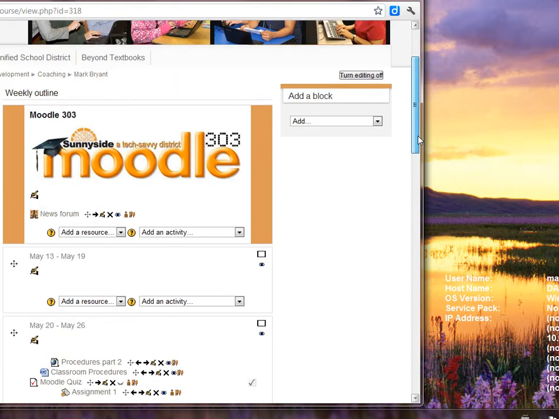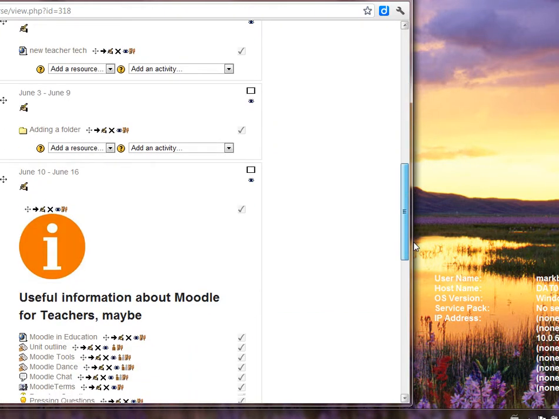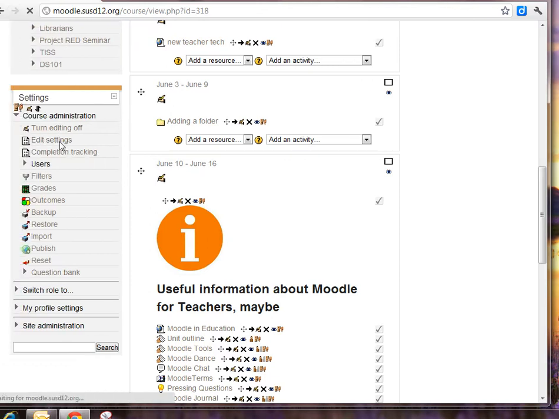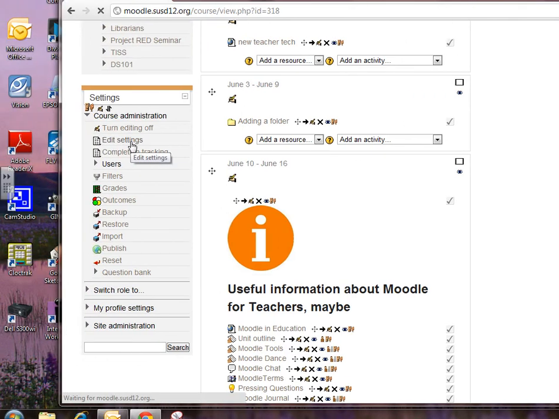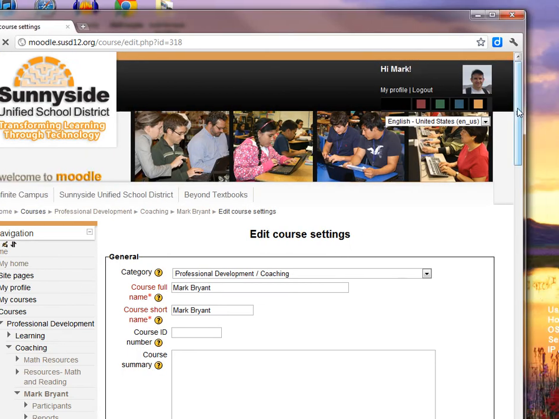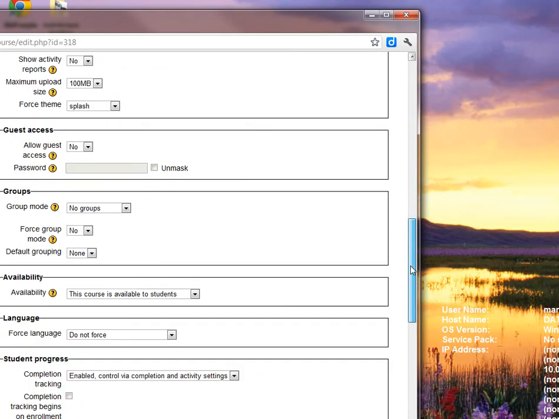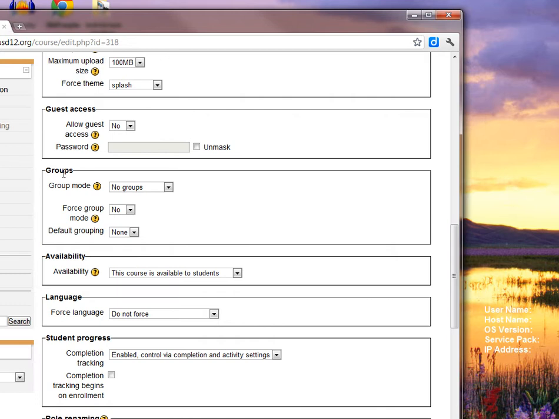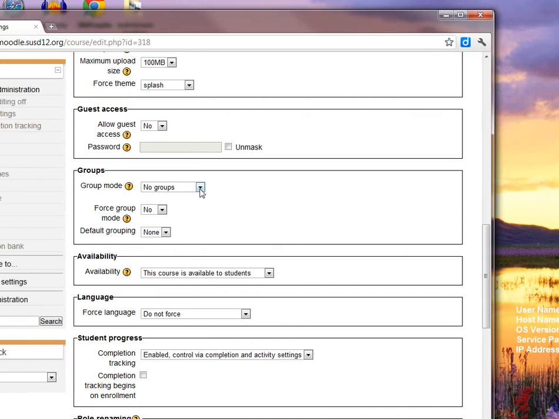The first thing I'm going to do is go to Edit Settings and scroll down to where we have groups. Right now it's set as no groups, and I want to set that to separate groups. Separate groups means that each class period only interacts with other members of that class period.